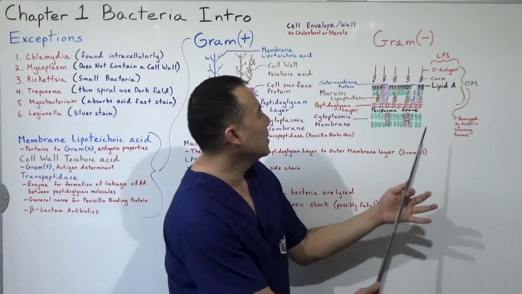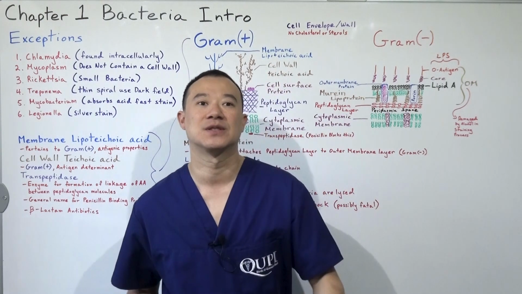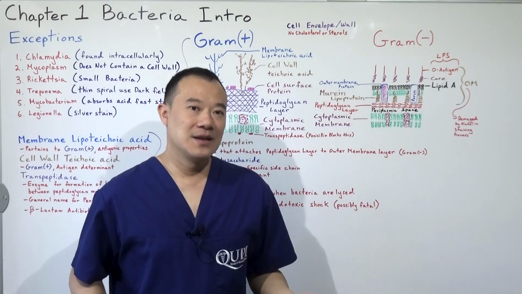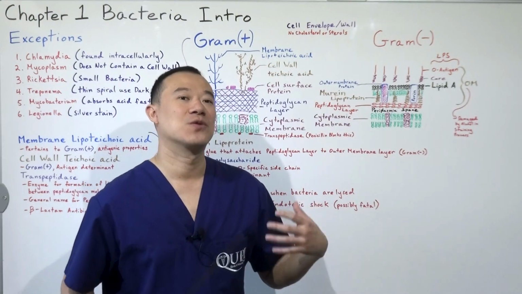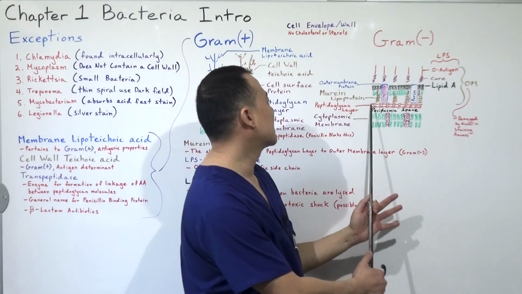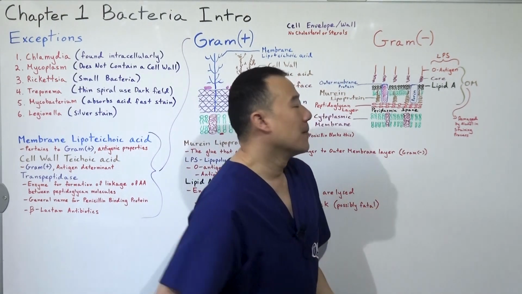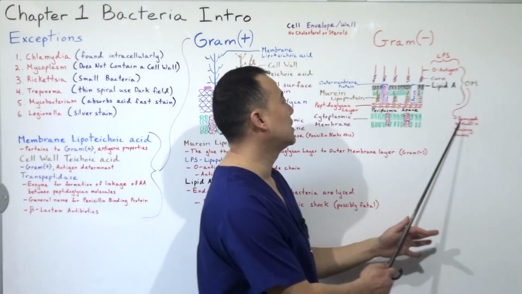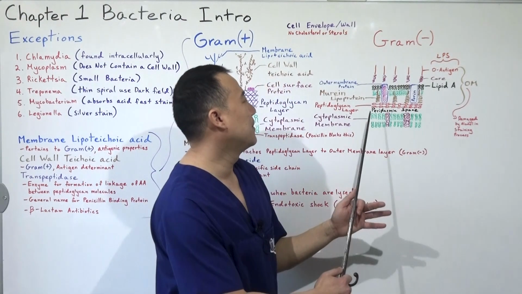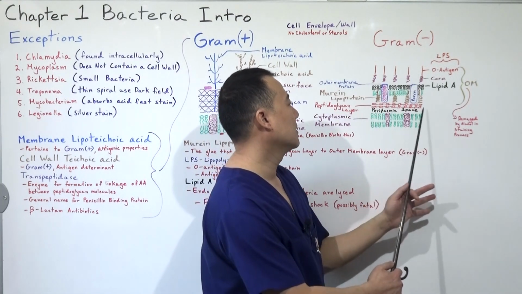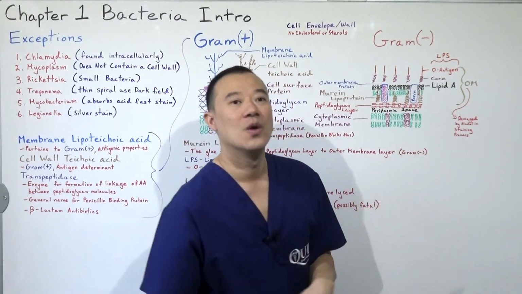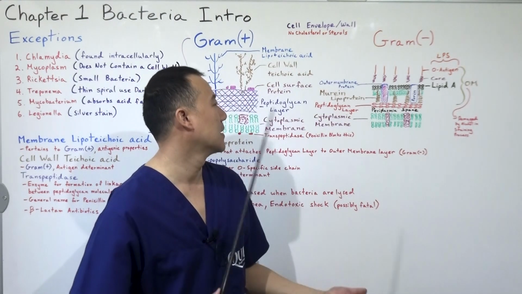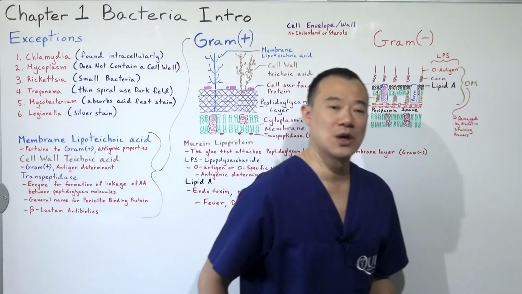Now I wrote here damaged by alcohol in the staining process. When we stain the bacteria, all bacteria will first stain crystal violet, right? And so this peptidoglycan layer will be violet. But how do we decolorize? How do we remove that crystal violet? Well, the alcohol would damage this outer membrane layer and allow the crystal violet stain of the peptidoglycan layer to be washed away and be able to be restained with safranin. Okay. All right, let's go over the glossary terms, shall we?